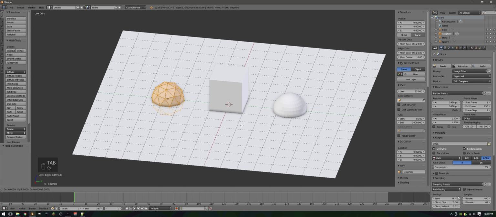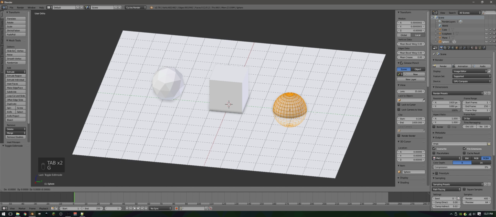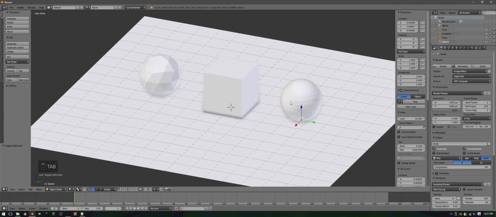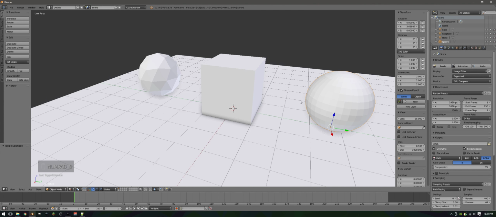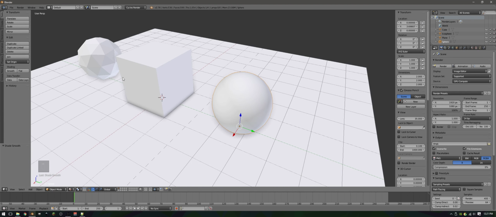Move these up too. Even though this is a sphere, you can see the edges on it. You can go to smooth shading and it will smooth it out.